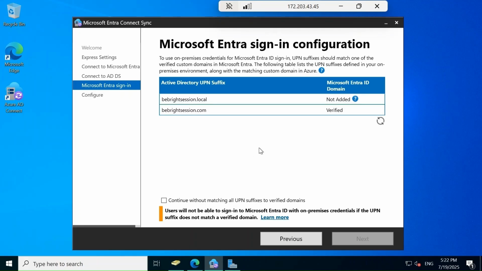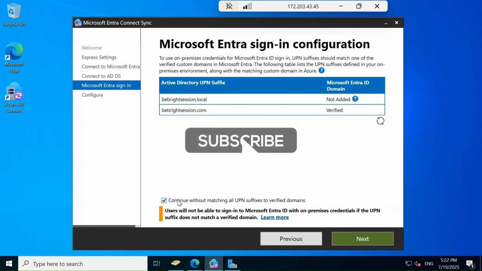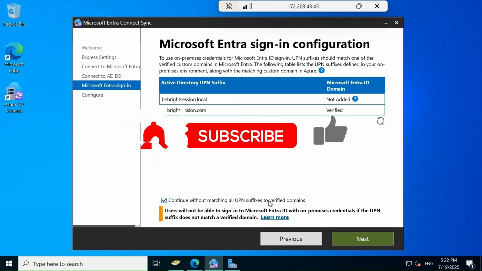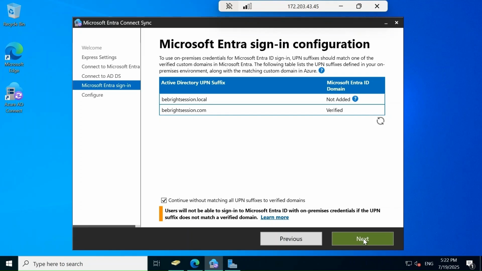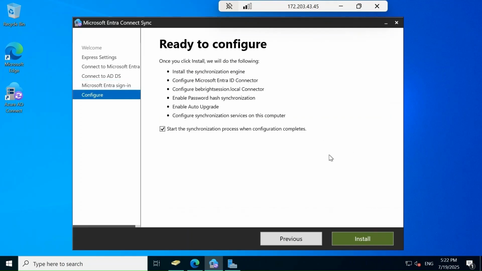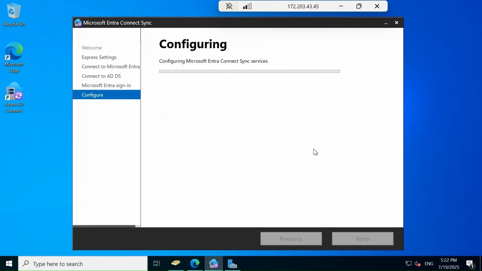And it's logged in. Now it's saying that your bbrightsession.local is a non-routable domain, so it will not be added into Entra ID. But this bbrightsession.com is verified as it is there, so it will be added. You say continue without matching all UPN suffixes to verified domain. So you are fine to match with this. Click on next and click on install. Now let's wait for a couple of minutes to get it installed successfully.